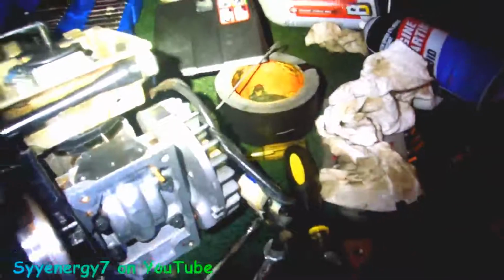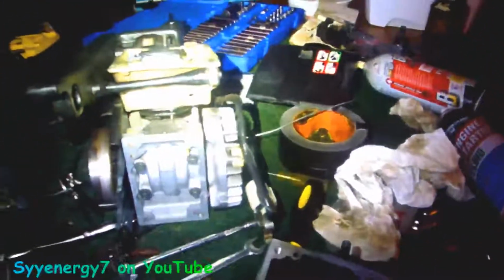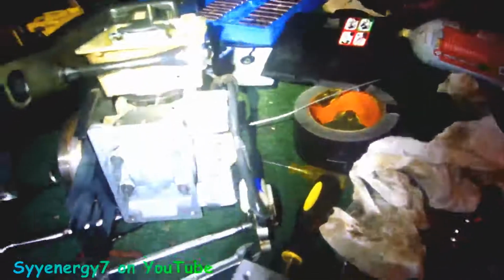Since I have two saws that are identical, I guess this is, that's probably what splits your halves for your crank right here. I wouldn't touch that. And not sure. The head is bolted down. Maybe that's where the head bolts down. I'm not sure. Maybe that's how the cylinder bolts down. I'm not sure.